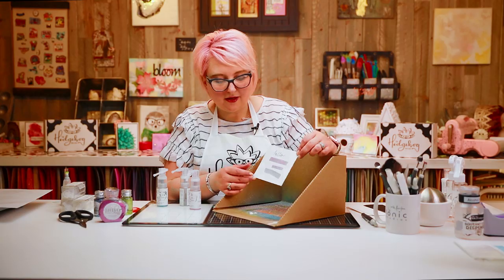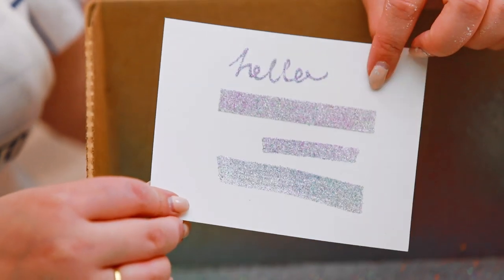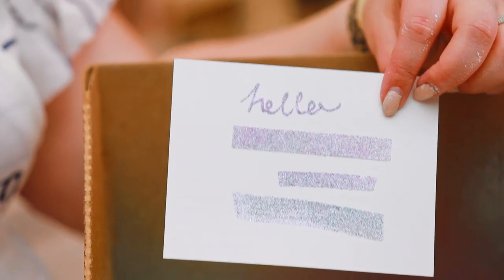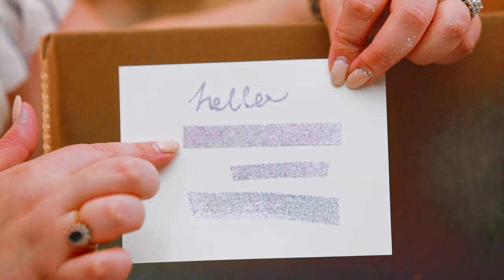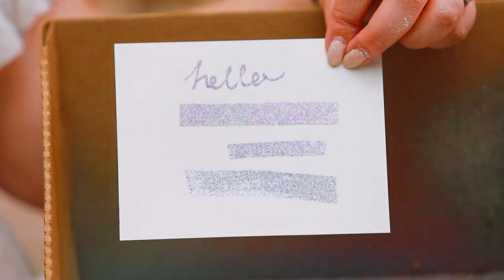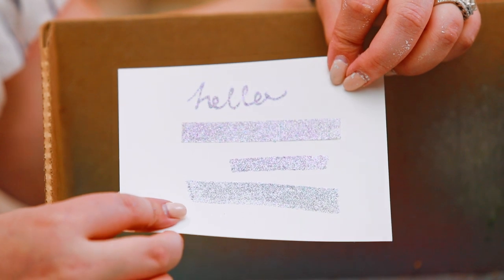So you can see there, look how pretty that variegated technique is. So we've got the gold, the pink in there, which is the hot pink. We've got the mermaid parade, and then we've got that silver in there. And so you've got the red line tape, this is your funky tape, and then that's just with the large glue pen. But it's just a really pretty technique. Of course, you could do it all the same.